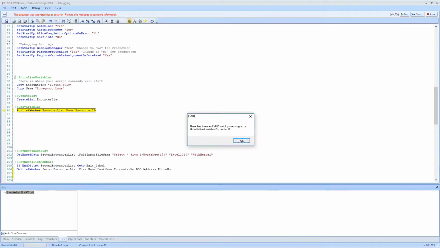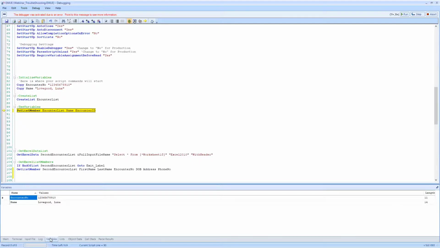And then from here, I would check my variables tab. If I know that it's a variable issue, I'm always going to kind of look for my variables tab and just make sure that everything is aligned the way that I expect it to be aligned. Here I can see that I have encounter number and name, which are both populated with values. But when I look at line 90, I can see that I have encounter ID, which isn't populated with a value. I can even hover over it and see that too. You can hover over your variables and see if there's values in them. Fairly easy fix. I change that to number and I can hover over it and see that there's value. And I step through that.